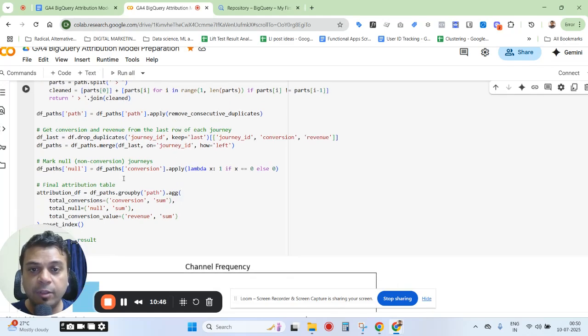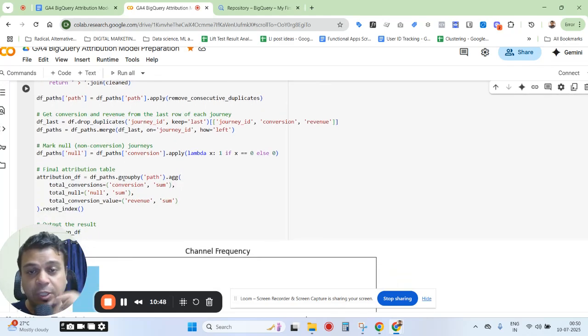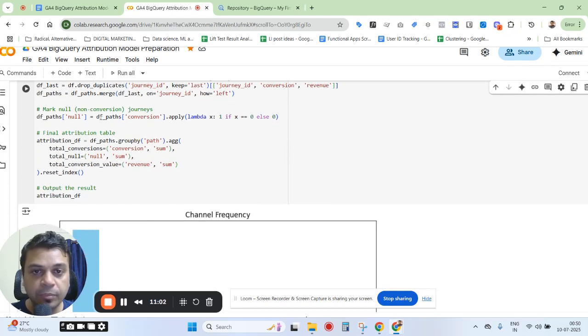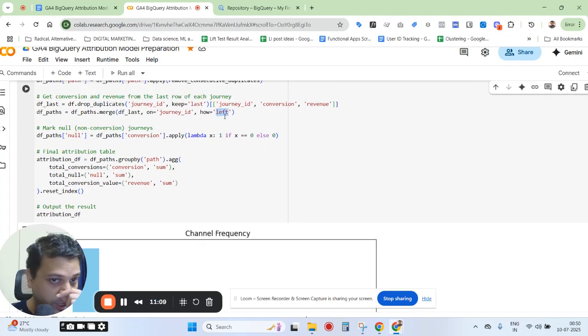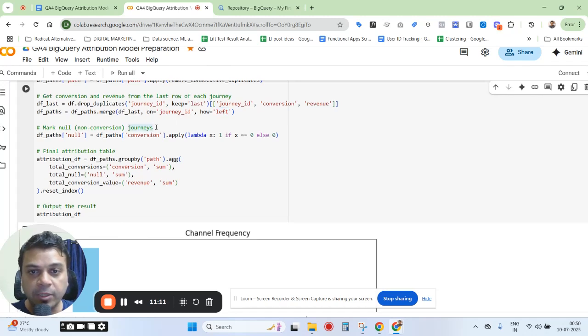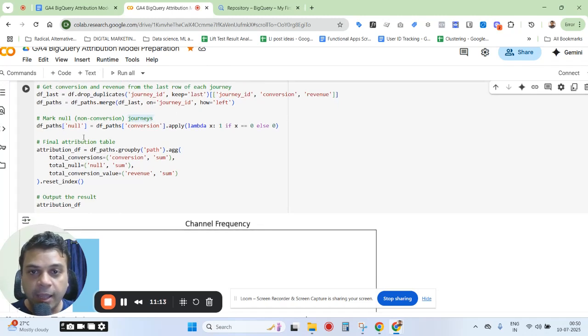And then you have conversion and revenue from the last row of each journey. So if this means essentially that it has ended in a conversion, one particular journey, you're trying to get the total conversion and the revenue from that journey. So that's what it's trying to do. And then you're merging it, right, using a left join principle, all the paths together, and that's pretty much it.